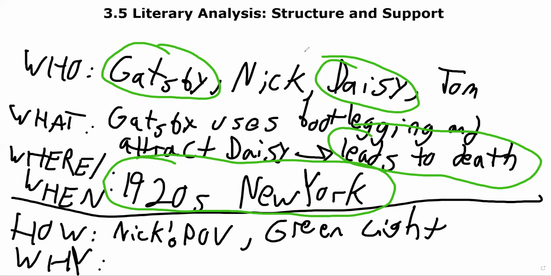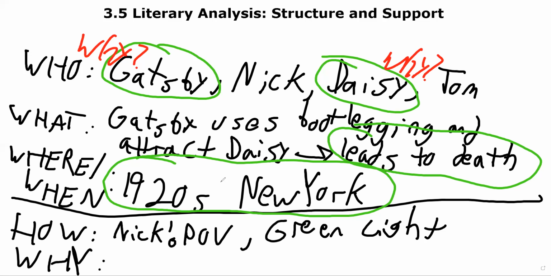And as you can see, it's by looking at the surface level components and asking why that we can start to answer some of these questions. Why is Gatsby the character that he is? Why is Daisy the character that she is? Why is Nick the character that he is? Why does Gatsby's story end tragically in death? Why does, before that, Gatsby lose Daisy? Why does Daisy stay with Tom?